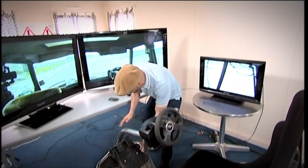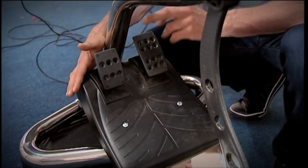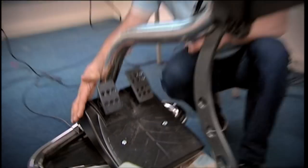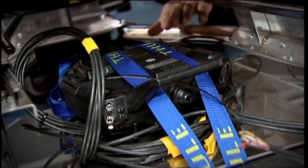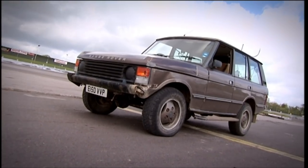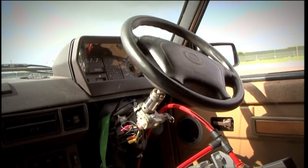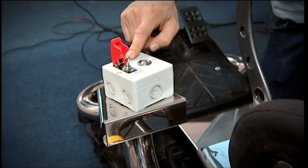There's some special electronics inside here, OK? The gubbins has been severely messed around with. So when I push the accelerator, that sends a signal to a box under here. Now, that is a standard radio-controlled transmitter. It will now transmit whatever I put through this control system to the real car. We can drive the car from here. A real car, fully sized. All we've got to do to get the ball rolling is flick this switch.